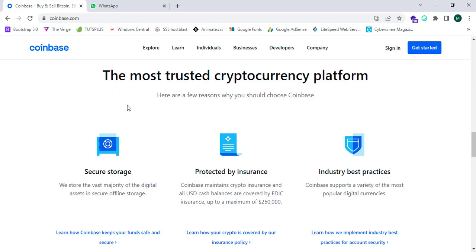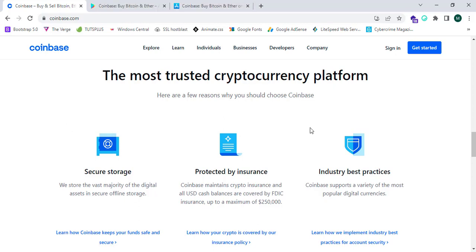Coinbase.com is the most secure and trusted cryptocurrency platform. Secure storage and accounts are protected by insurance, and they provide the best price in the industry. It is a 100% trusted and secure platform which you can try without any fear.